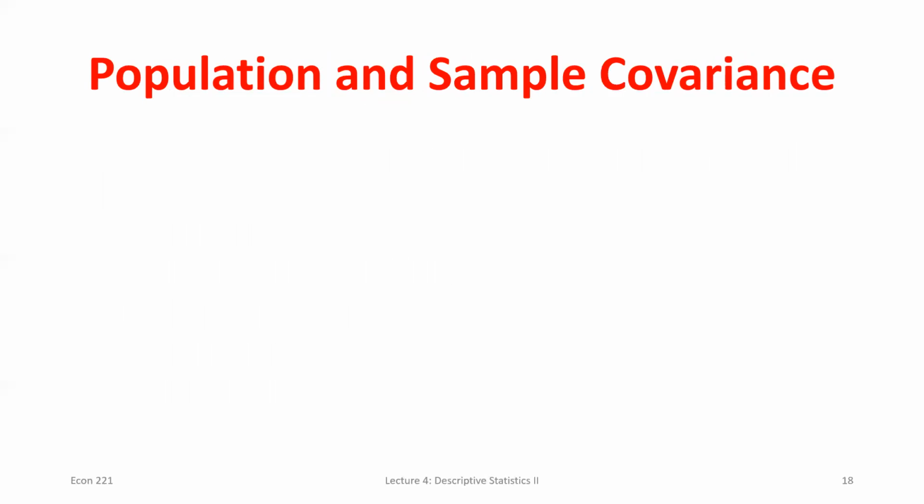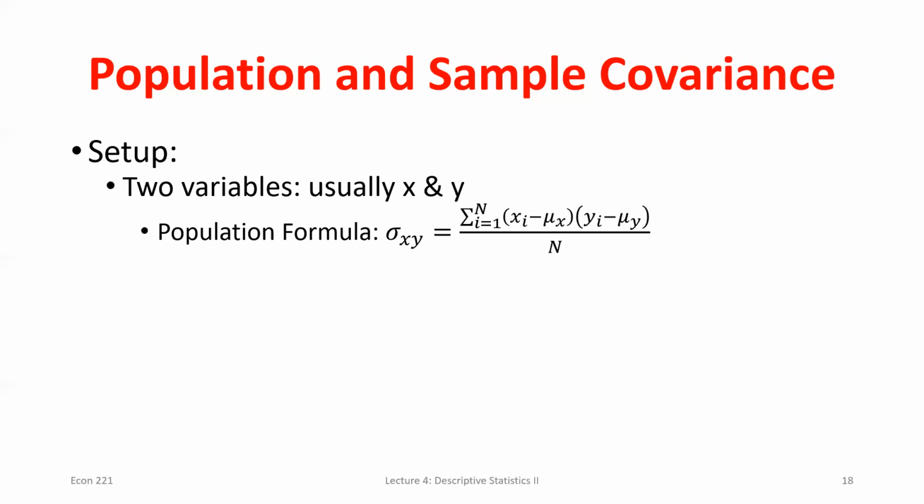Right? And we can calculate a covariance for a population or a sample, just like we did a regular variance, right? But it's a little bit different, right? So they have a similar name, but we're really measuring something a little bit different. So let's just look at the equation for the population. I'll kind of break it down. We'll go through some examples to see what it looks like with some numerical values.